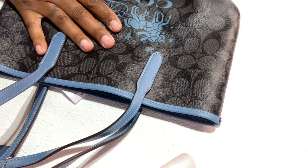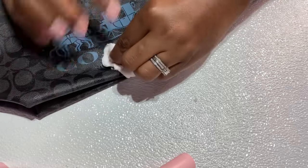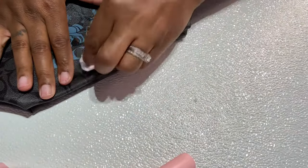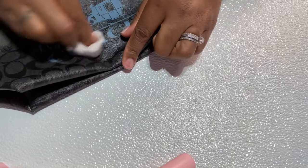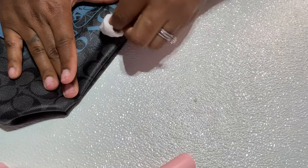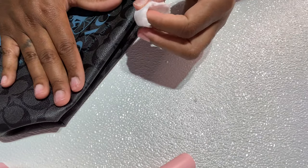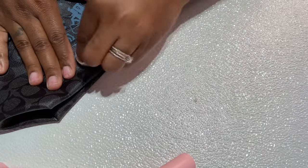So I'm going to try this New York section. Let me see if you guys can see it. The snowflake did come off right here. You have to do a lot of scrubbing, but it will come off — and it's a new tote. So you just have to be patient with yourself and just go ahead and scrub. It's going to take a minute to get this off. You guys can see how I'm scrubbing; it's going to take a while and it's a large area too. I will be back when the New York sign is off.